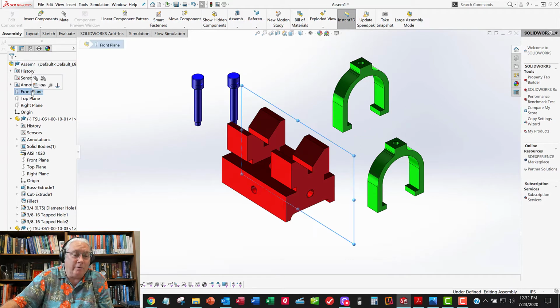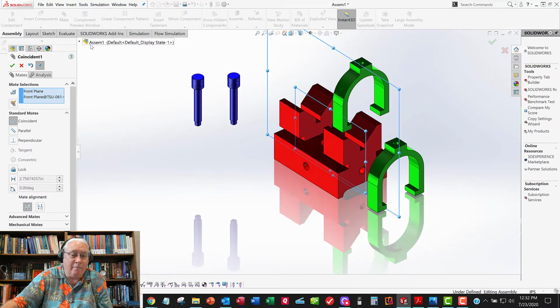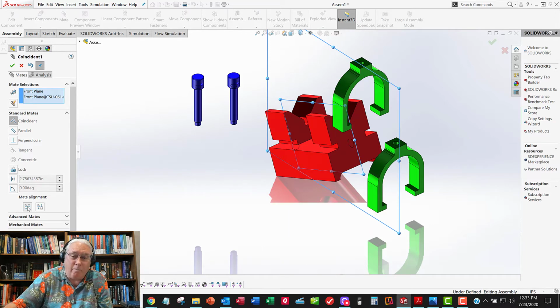So what I want to do is mate the assembly plane with these part planes. And the way that I do that is select the assembly plane, control click the part plane. Now both are selected, and I'm on the assembly tab, and I hit the mate constraint. And now those planes are lined up. If I don't like the orientation, I can flip the mate to make it anti-aligned. It's still mated, it just flipped 180 degrees. But the way I had it was correct, so I'm going to go back.